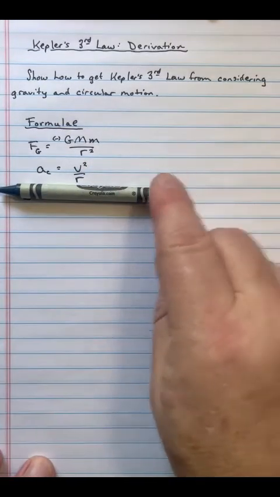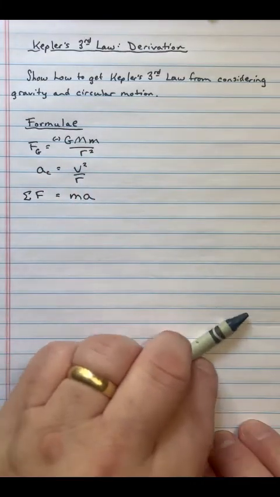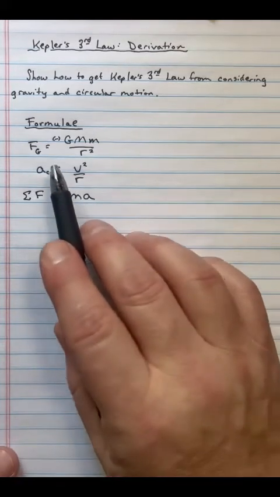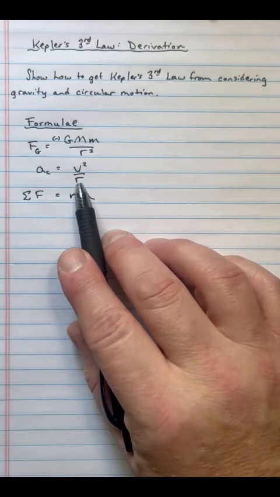So if I, for example, have an object that is moving in this direction, imagine I have an object here that's moving in this direction. If it goes in a circle, notice the direction is always changing, right? And that counts for acceleration. So even though the speed might not be changing, if you change direction, that counts. That particular kind of circular motion, the acceleration you get is called centripetal acceleration. Now, I'm going to use this formula, and the formula here is v squared over r. Little v is the speed, or magnitude of the velocity, of the object. And again, r is the distance between the objects.